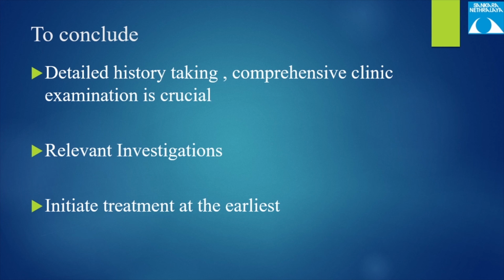For you all to know what is abnormal, you should know what is normal. So read about the anatomy, read about the normal variants. A few examples I mentioned are drusen and tilted disc. There are multiple disc anomalies. Go back and read all that.